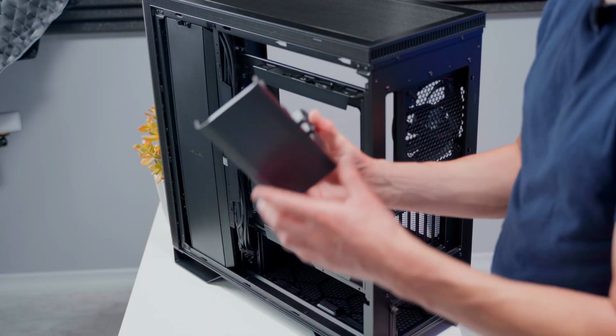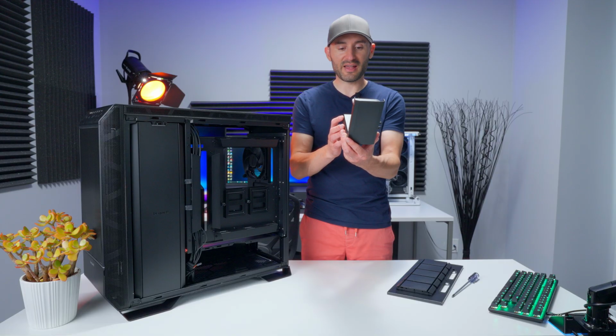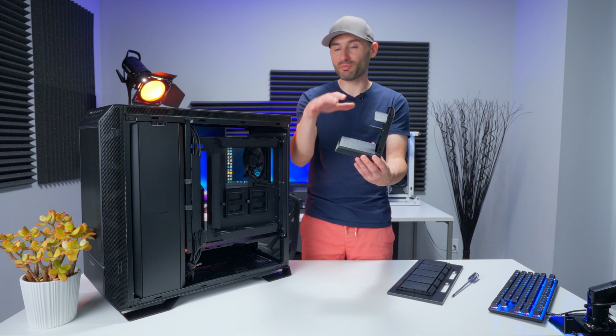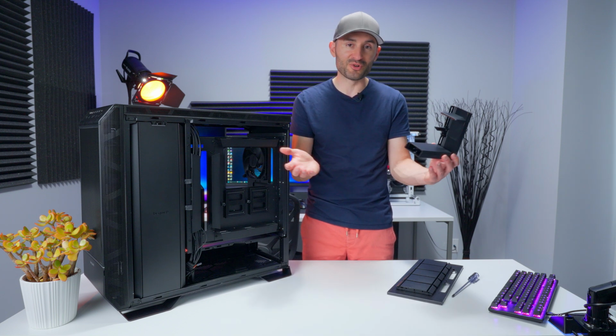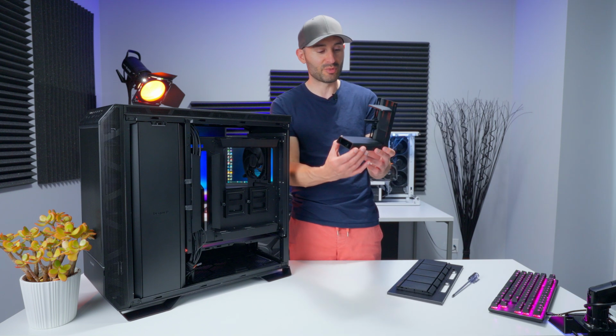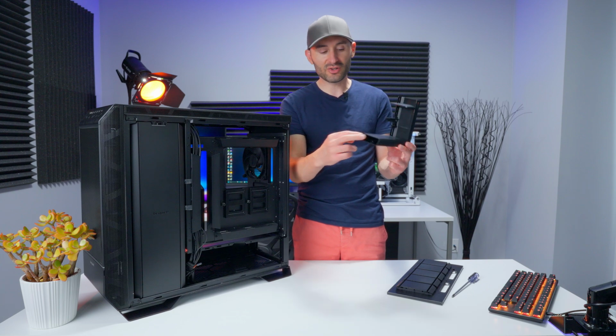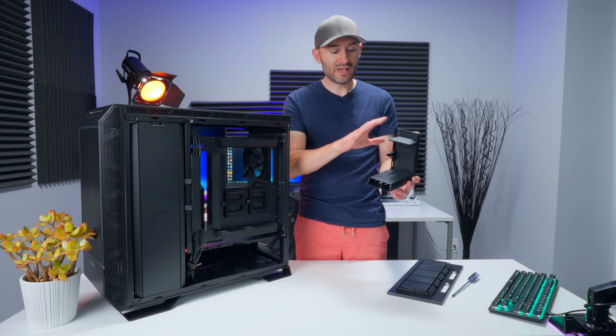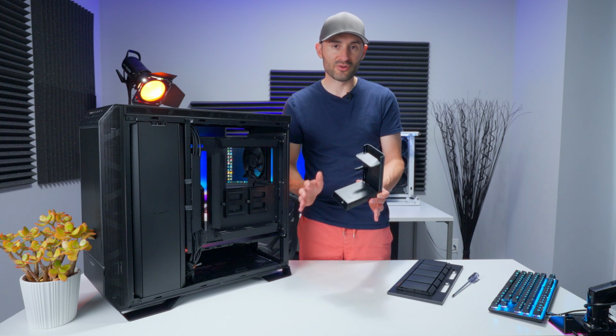Here's something that I haven't seen come with the case before. This itself has 2 different functions. Number 1, it's a GPU support bracket to help big GPUs from sagging, because we all know that's a problem these days with how big and heavy GPUs are. But it also has a channel that'll let you route the power cables for the GPU through there, and hide that stuff so you don't have it sticking out in your case.